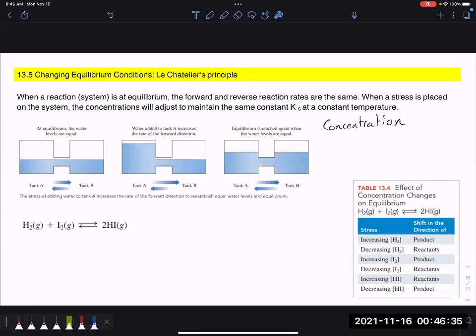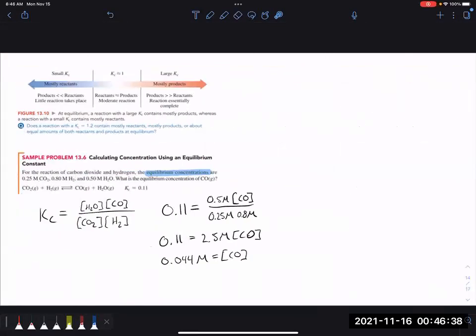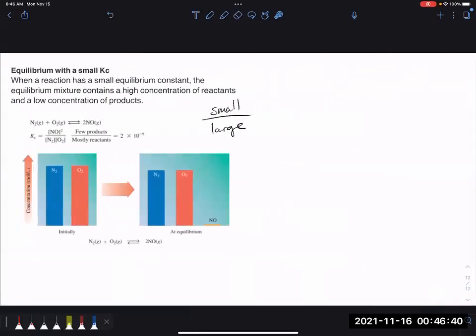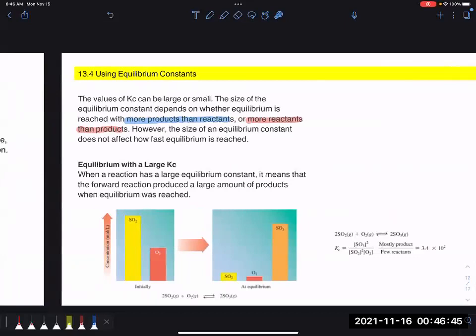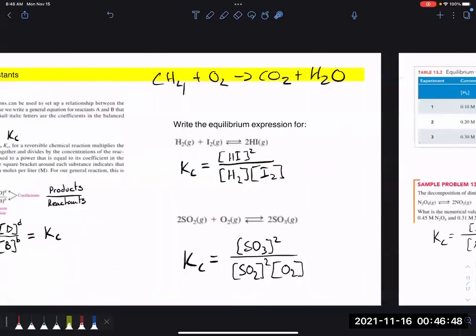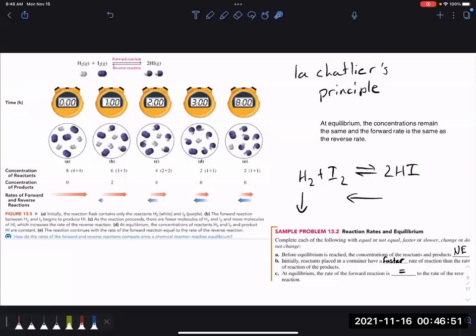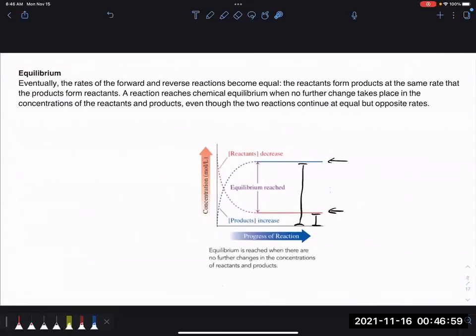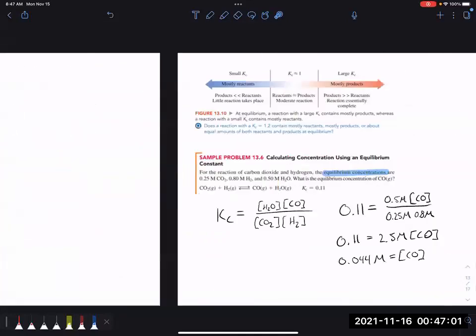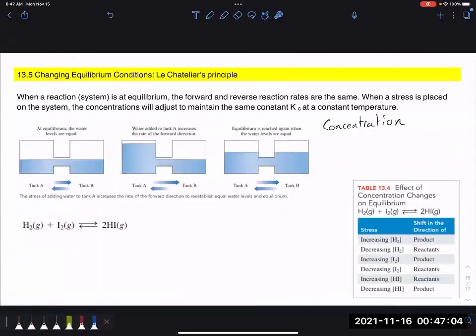And what else did we have that could shift a reaction? I think for this class, it's mostly adding more. But is it safe to assume that if you remove some from one, it does the same thing? Yes. So if you remove some, you're right. If we removed hydroiodic acid, then this reaction would shift towards the right, to balance out that equilibrium again.